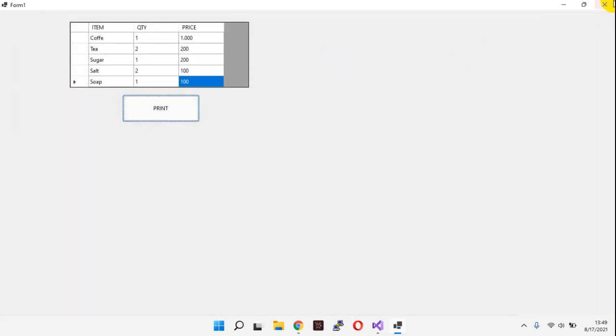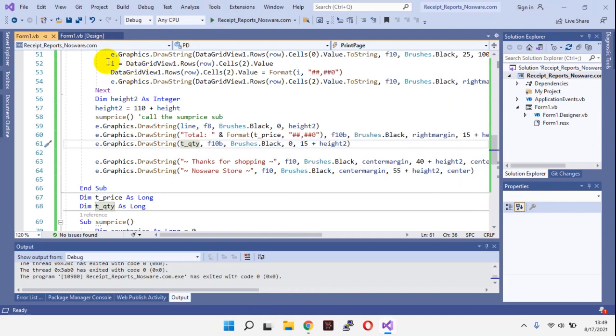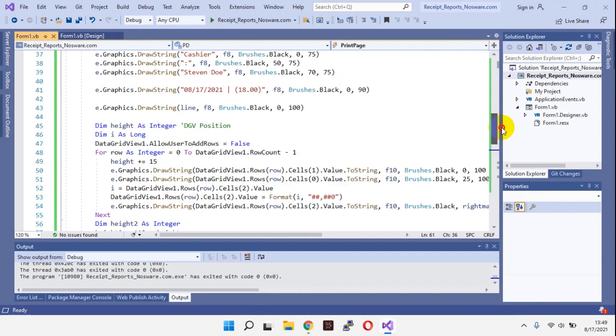Here I will show how to make the length of the paper so that it does not waste your paper.